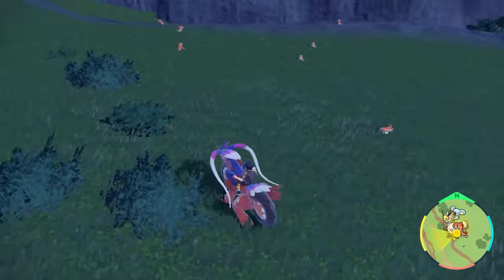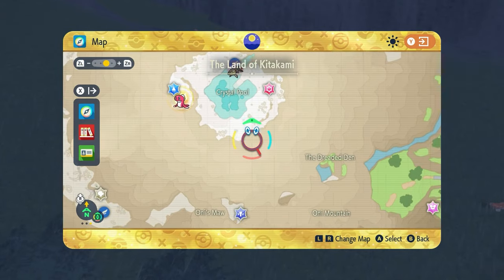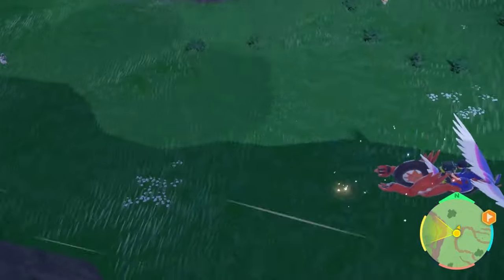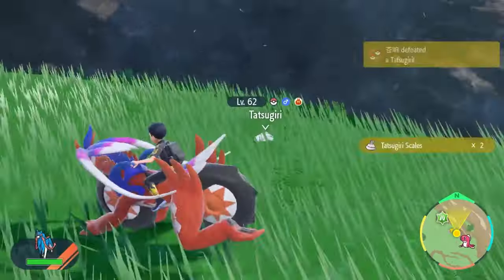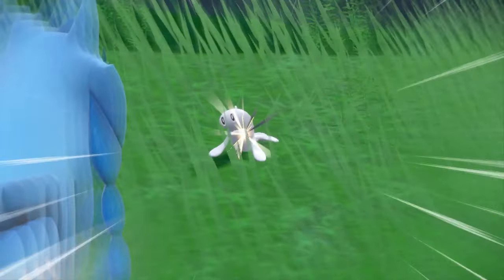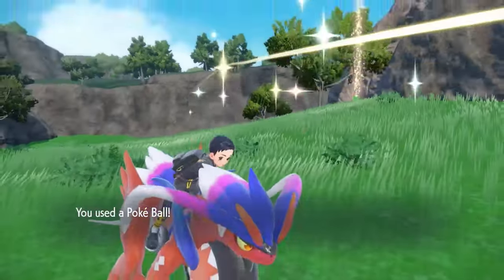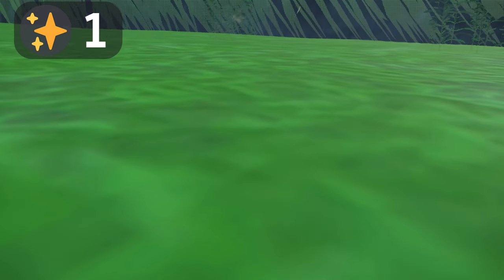We have 17 and a half minutes left to get two Tatsugiri. This is not good for us. But luckily, this shiny is a lot easier to tell apart from the other Tatsugiri. Oh, there we go. Dude, I thought that was a little Tandemouse. There we go. That was really quick. That was really good. And it gets in the first Pokeball. I'm just kind of really good at this whole thing.